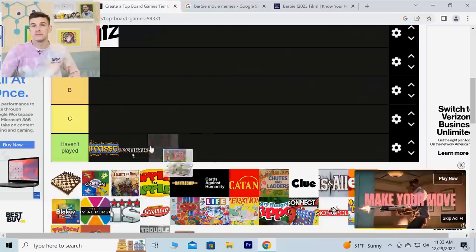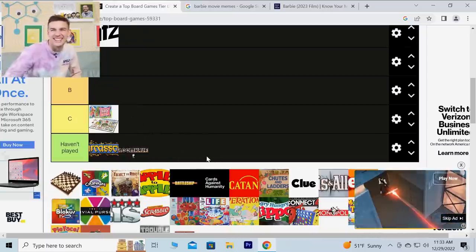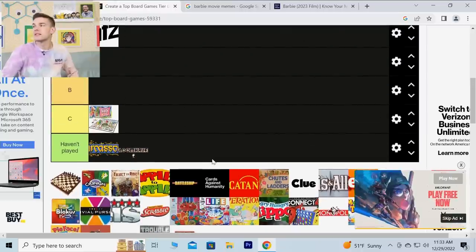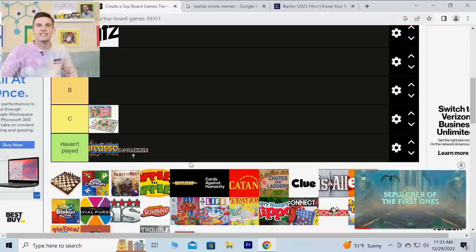So, you know, it's C for candy. Because a 2-year-old can totally kick your butt in it. It makes him feel good. He's like, I can be daddy. It's great. Let's see. Chess.